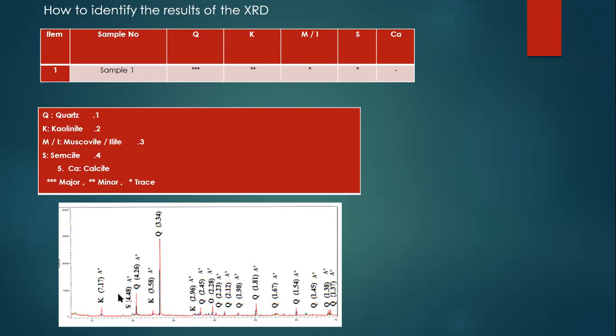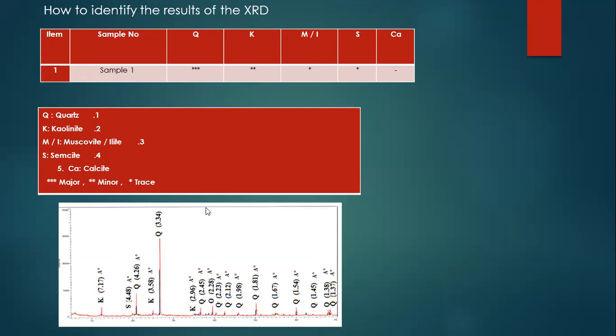But if we check the smectite or the muscovite, for the smectite, we can see there is a little bit of intensity here. It's not as much as the quartz we have here, or either the kaolinite we have here. That's why it's called a trace element, because the trace element here doesn't have this high amount of intensity.